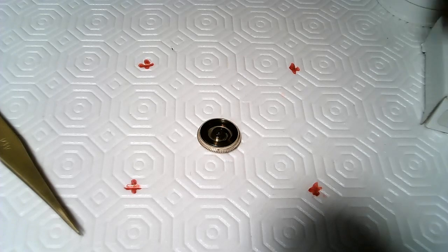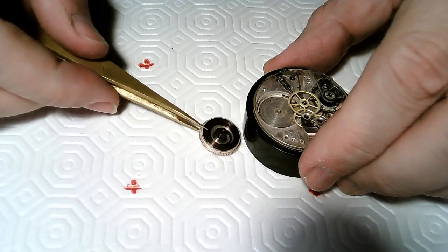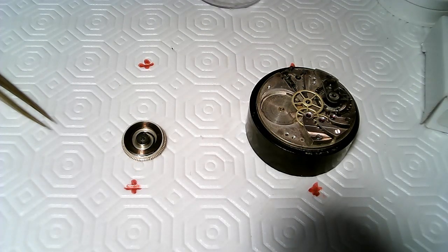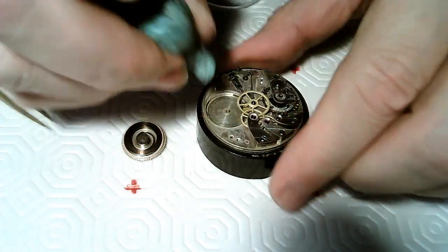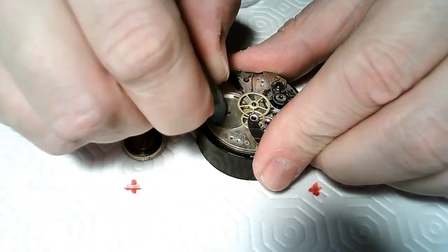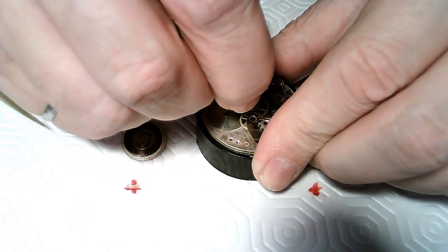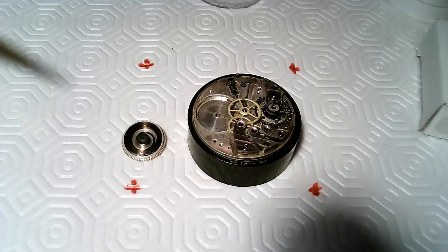And then you bring this back here, and I will just place this back into the watch carefully. I should clean this out just a bit because I want to be a good boy here. I just want to see if it works, because if I do a full cleaning on it, you don't need to see a full cleaning if you know how to clean a watch. But if I take a little Rodico and just rub into here, it gets rid of some of the dirt from its evil past. Just get the top here, and then I am going to.